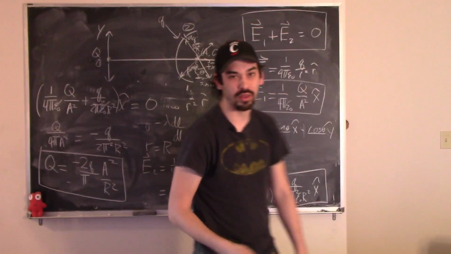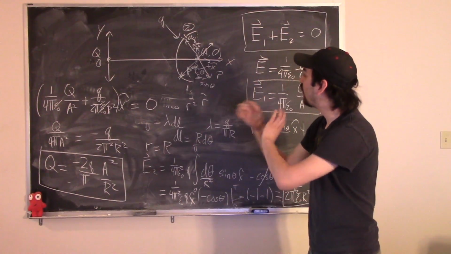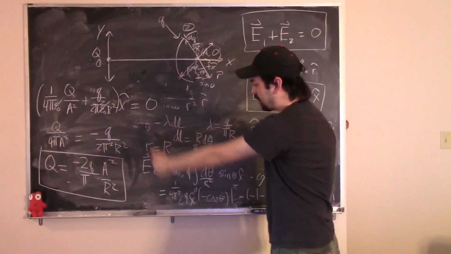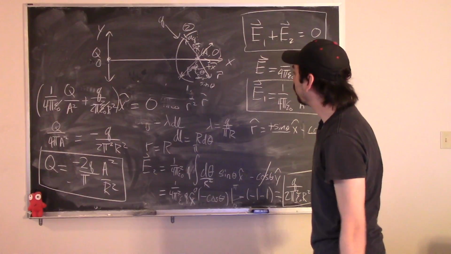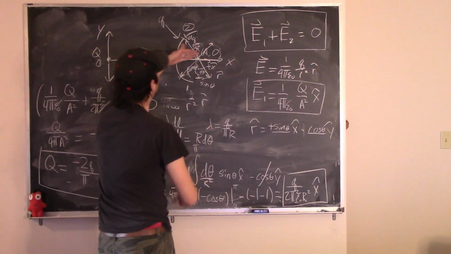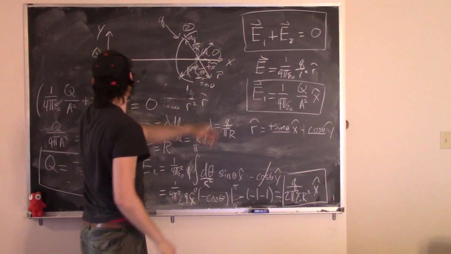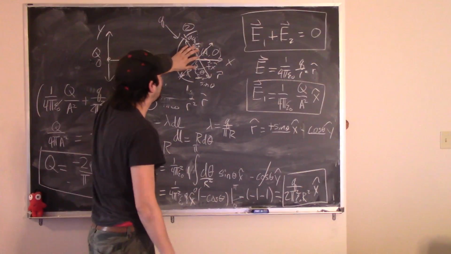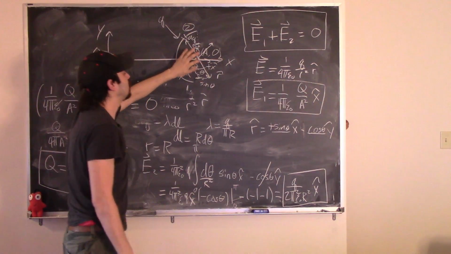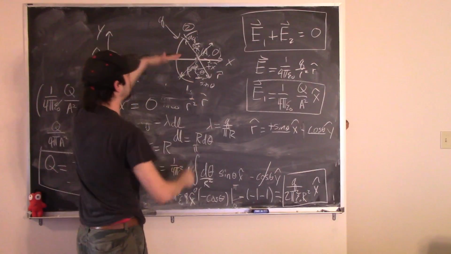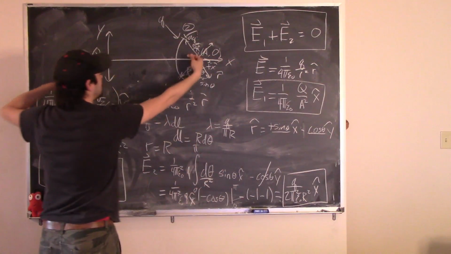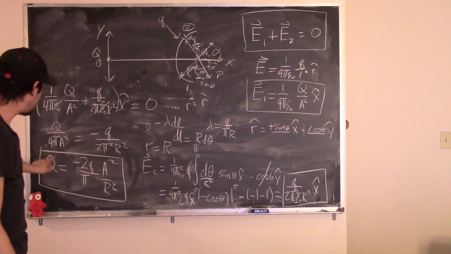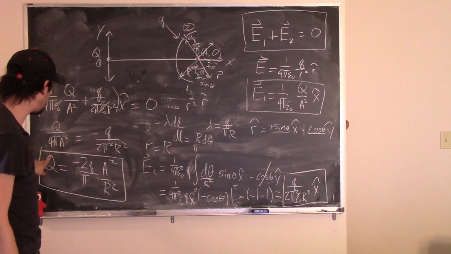Okay. Now, let's see if this answer checks out, because we can have some intuition about whether this Q should be positive or negative, and then something about the dimensions here. So if this q is positive, that's going to cause electric field going this way. If this Q is positive, it's going to give me electric field in the same direction. But what I want is electric field at this point that's going to be 0. And so if this one is positive, making electric field go this way, this one needs to be negative to make electric field go that way. So that's why we have this negative sign. The second check that I can do is to see if this works out dimensionally.